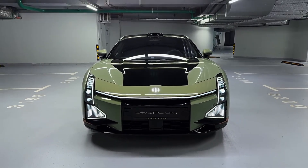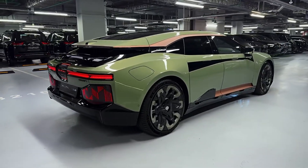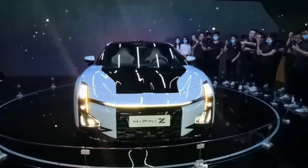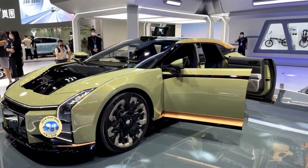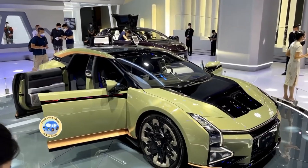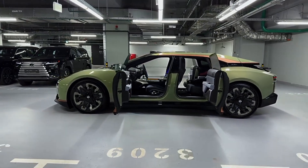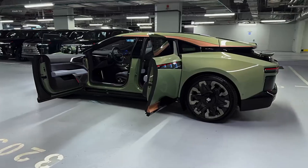The first thing you'll notice is the futuristic, head-turning design. This isn't just a car — it's a work of art. From the sleek, aerodynamic body to the sci-fi-inspired details, every part is crafted to make a bold statement on the road. Its aggressive front fascia with matrix-style LED headlights gives it a commanding presence. Sharp lines and smooth curves blend seamlessly, creating a design that feels both high-tech and luxurious. One of the most striking elements is the gull-wing doors, giving it a futuristic edge that's impossible to miss.